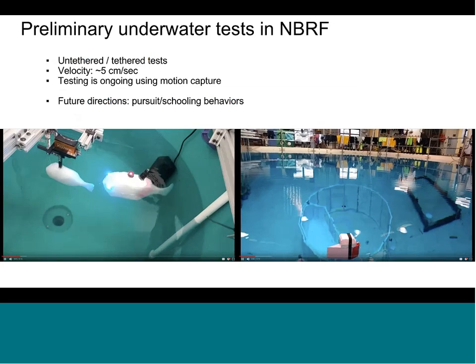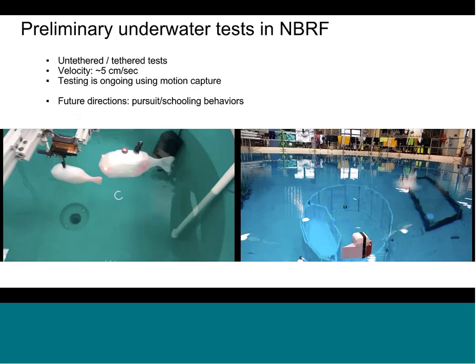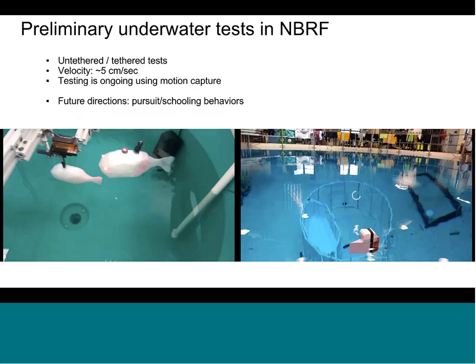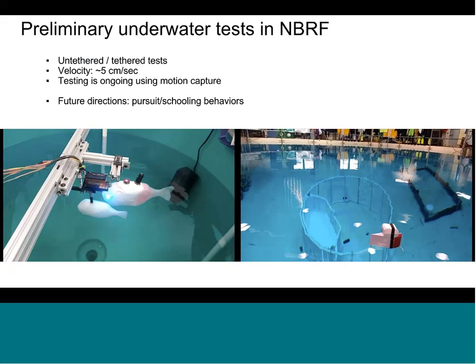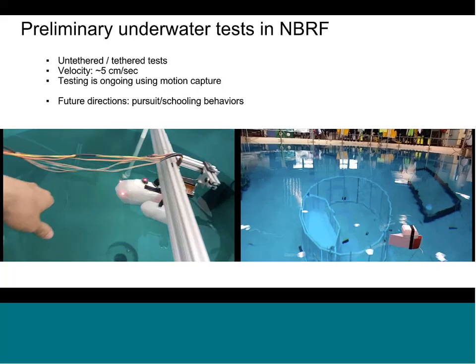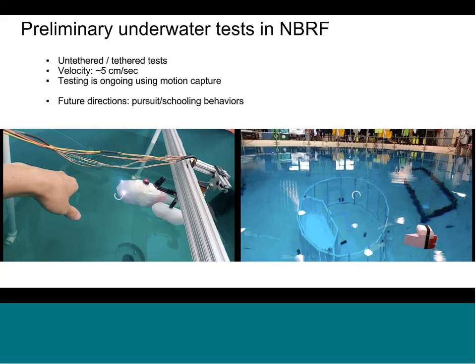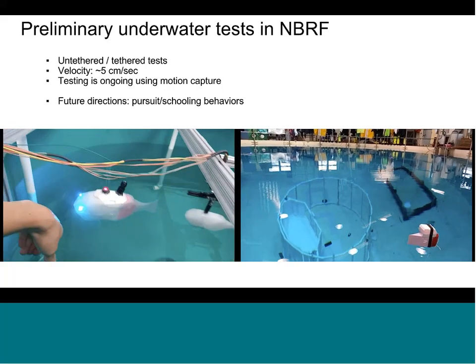Here are a couple of movies that do work, I think, of the vehicle operating. On the left-hand side here, we have the small 200-gallon tank in our lab in the Kim building, and you see two fish. You see the prototype flexi fish, as we call it, swimming next to a scale model. It's a two-thirds model of the fish that we have suspended from a servo and force apparatus that is the subject of ongoing work from a student in my lab in order to determine the optimal flapping frequency given the stiffness of the tail. And so that's ongoing work.